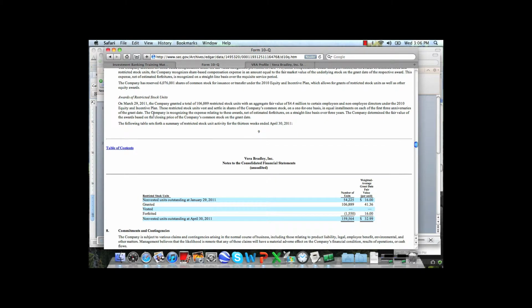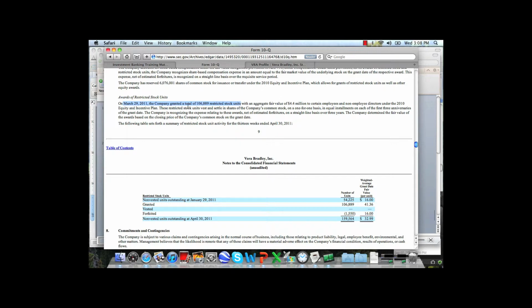So you can see this company at the end of page 9 says March 29th, so during this quarter, the company granted 106,000 restricted stock units. I usually tell students to look for stock options. Well, we also need to look for restricted stock. The big difference between that and stock options is that often restricted stock does not have a strike price, so we don't actually need to look for a strike price to do our fully diluted shares calculation that we studied both in our textbook and some of our video modules.